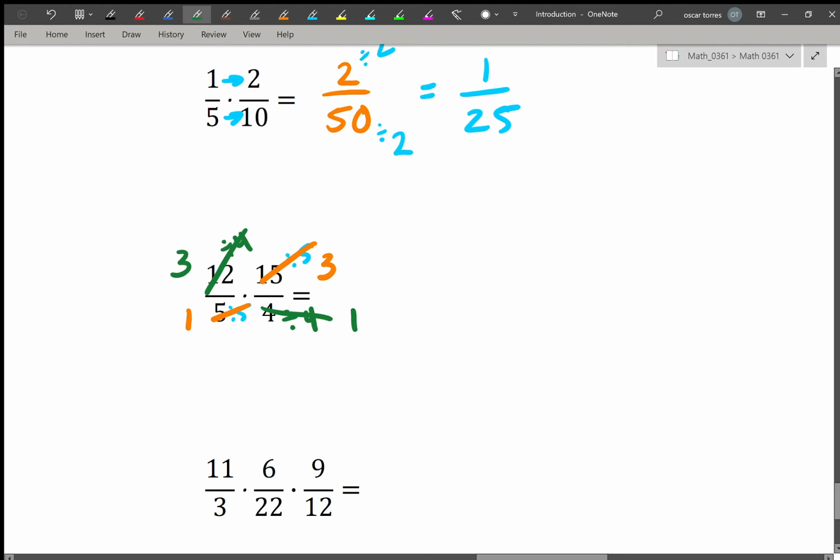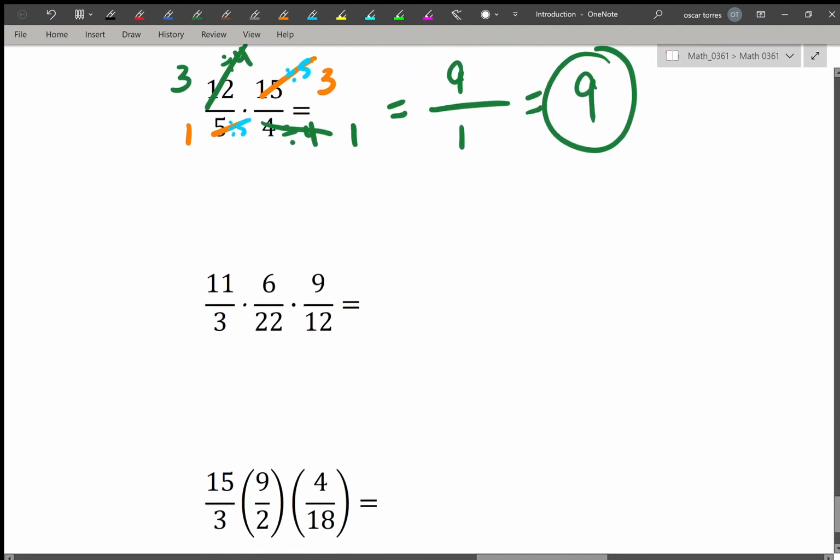So it can look a little confusing, but if you look at our numbers, we have 3 over 1 and 3 over 1. At this point, we can multiply from left to right. So we can do 3 times 3. 3 times 3 gives me a 9 in the numerator. In the denominator, we'd have 1 times 1. 1 times 1 is just 1. And even though this is an answer and it is correct, you can simplify this because 9 divided by 1 is just the whole number of 9. So 9 would be the final answer.